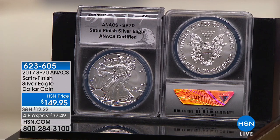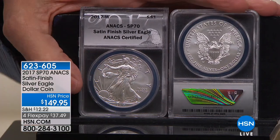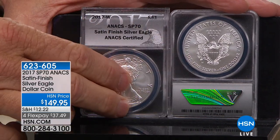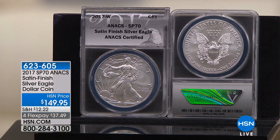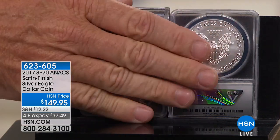So when you look at the rarest silver eagles out there, you're looking at prices of $30,000, $5,000, and then you have $149.95, because this is the original issue price I charged before everybody in the world found out this was the rarest regular issue silver eagle ever made by the United States government. They made 75 different issues basically, from 1986 through 2018. Of every Mint State American Silver Eagle, this is rarer than all of them and less money than almost all of them.